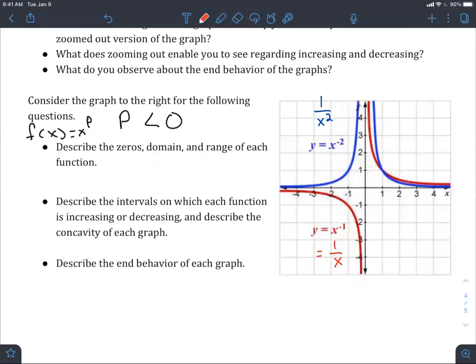Looking at these, what's really interesting about the rational functions is that because we're dealing with x values in the denominator, you have the possibility of trying to divide by 0. But at this point, we should know you can't really divide by 0 and get a real solution. You technically get infinity. How many times can 0 go into something? Infinite times, because you can't really divide something 0 times. It's infinite.